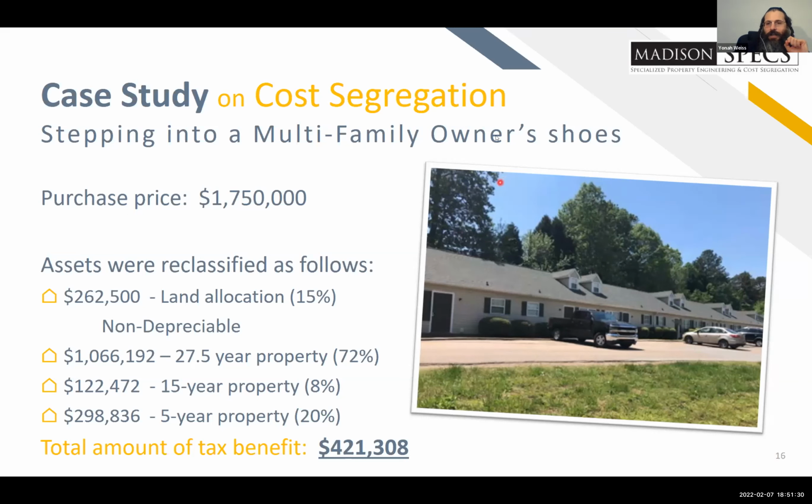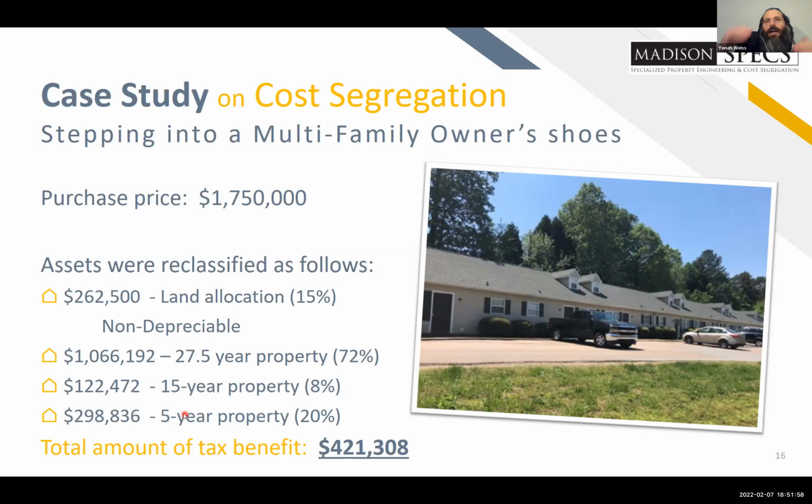So Shaheen asked if I can elaborate on this page a little more. Yep. I'm assuming this page. So again, what we're doing with the cost segregation is allocating the property, right? That's what the cost segregation is. We're segregating the cost into different categories. And as we mentioned before, land does not depreciate. So the first thing we're going to do is take off 15% of that purchase price for land. And the remainder of the building, we're going to divide into 3 categories.